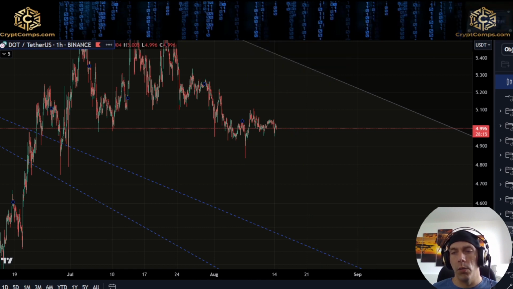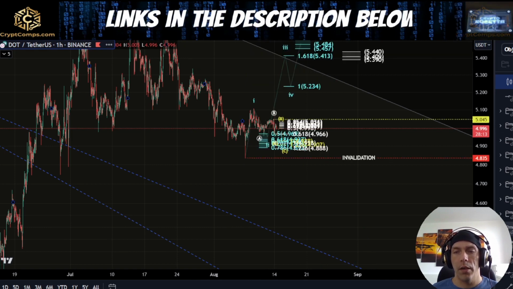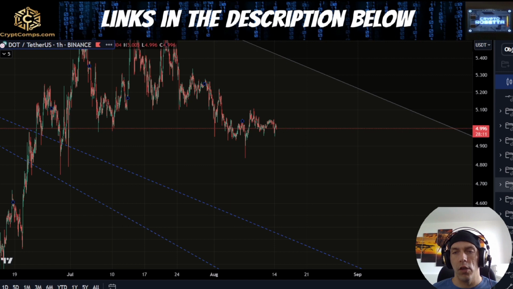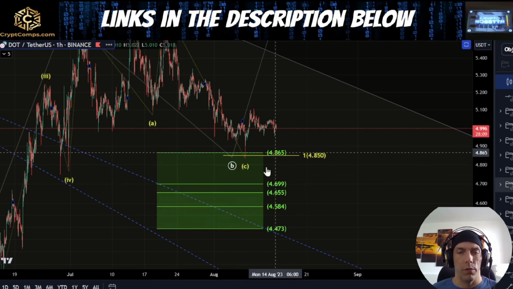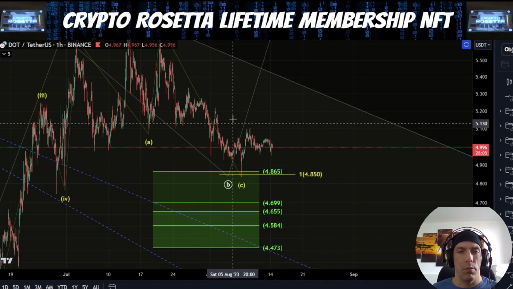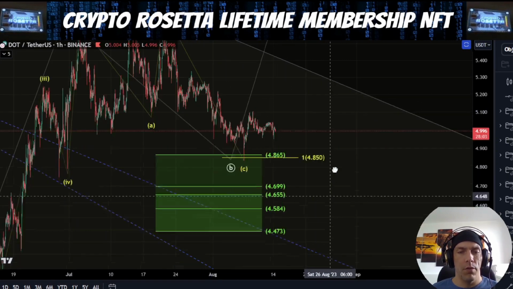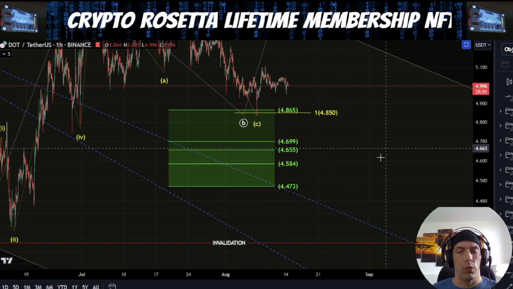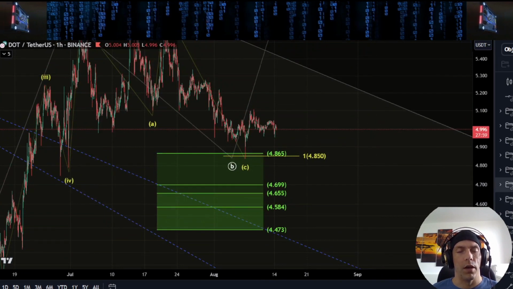If we are looking for this slightly further back here, what we need to do is actually hold this zone here of this 486 to this 447. If we start to break down more impulsively here, we need to be very careful that if we start losing 447, this bullish count starts to become less likely.